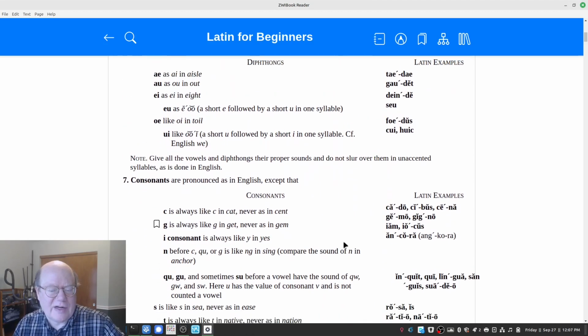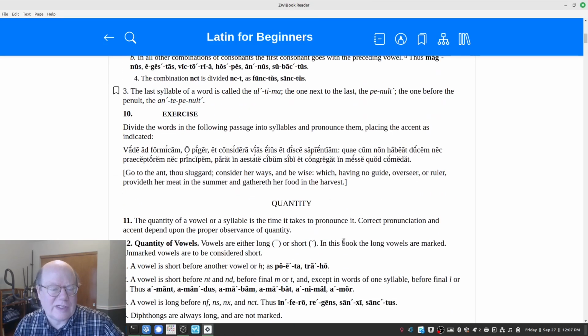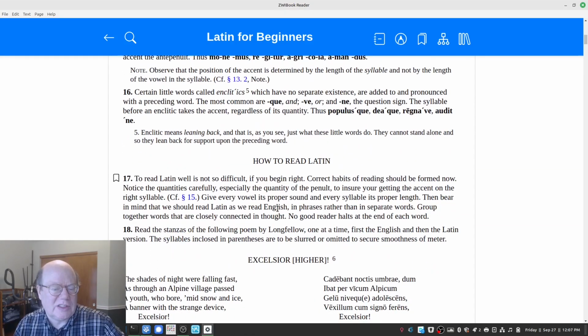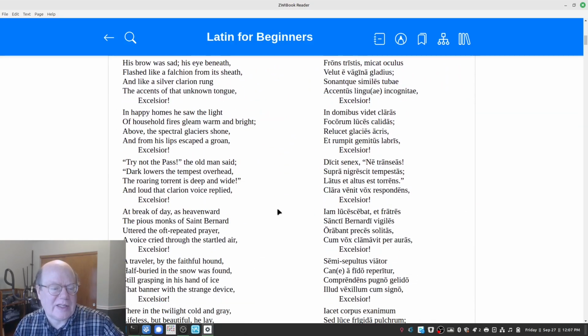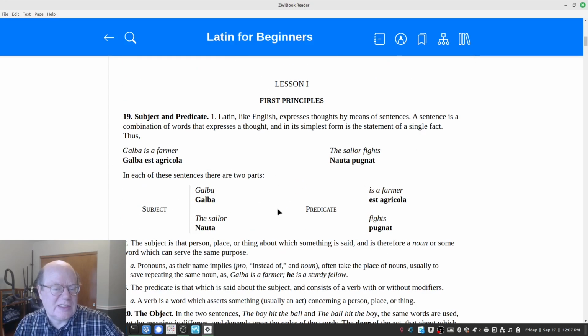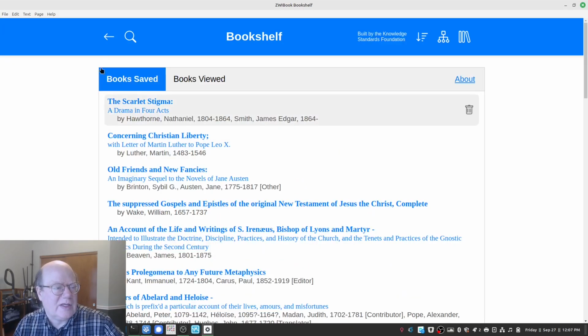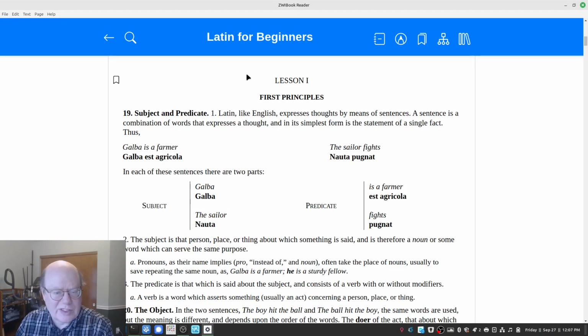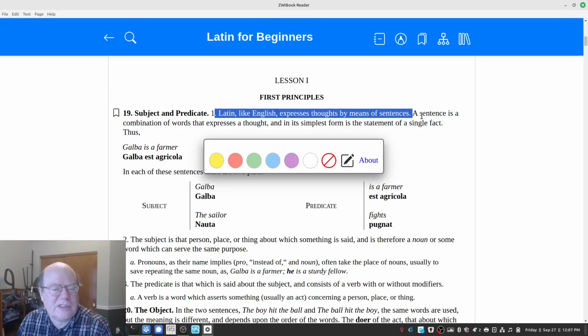Yeah, it's a great book, and I put some effort into making sure that it was rendered reasonably well on the page, and I think it is. So it's very usable. Well, when you've got the book like this, notice it goes straight to where you last left off. You can take notes here too.